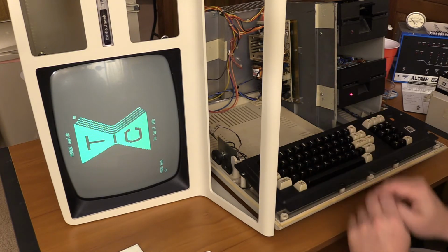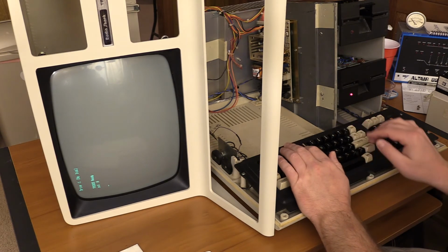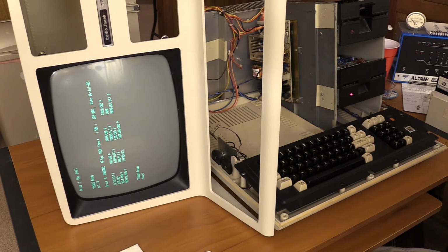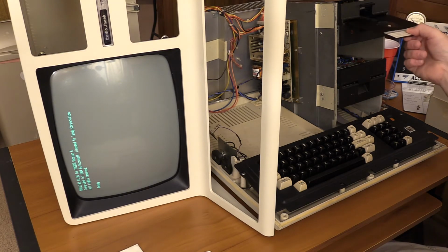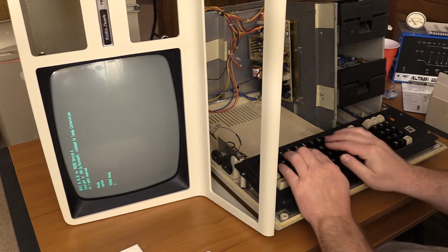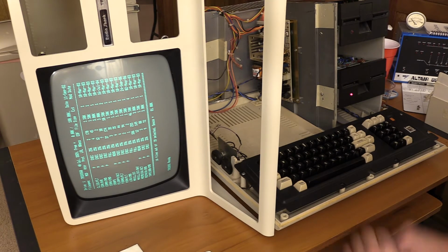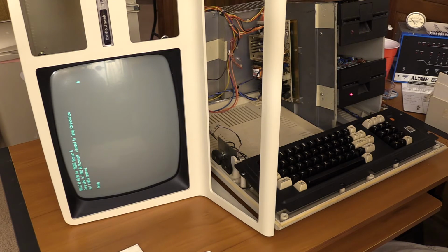Okay. Now it's cat 0. Okay, let's do basic. Wow. Wonder if drive 1 works. It appears to. Interesting. Overlays aren't compatible. Either way.